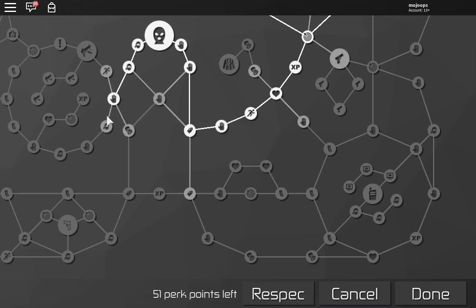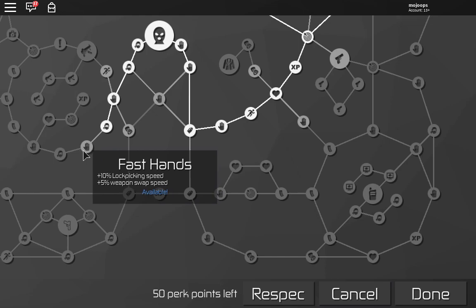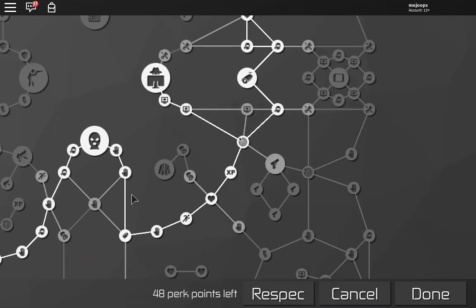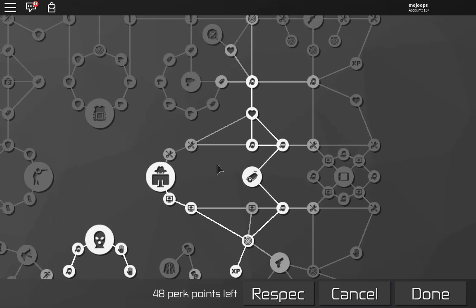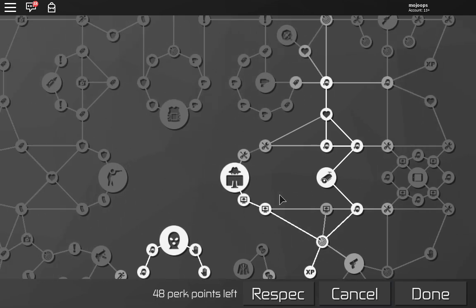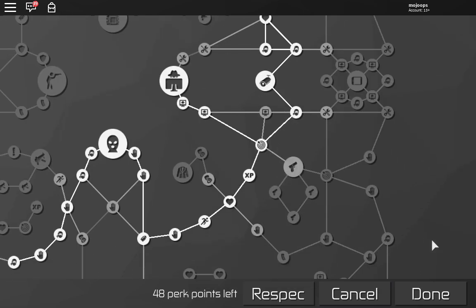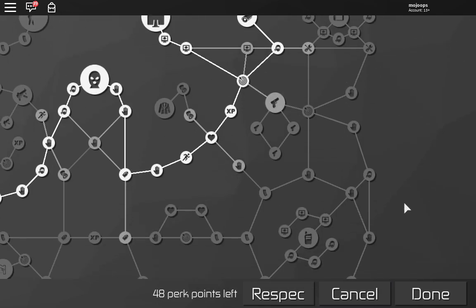Yeah. Fast hands, that's a plus. It's got these two. So I'm going to keep going. So I've gotten a bunch of out-of-sights. I'm going to stop there. You can probably skip past this, but you get the idea, I guess. You just want to be smart and get all of these you can. I'll fill it out quickly enough.